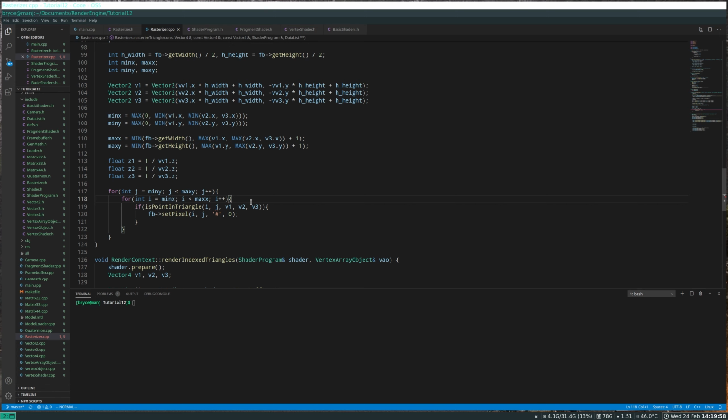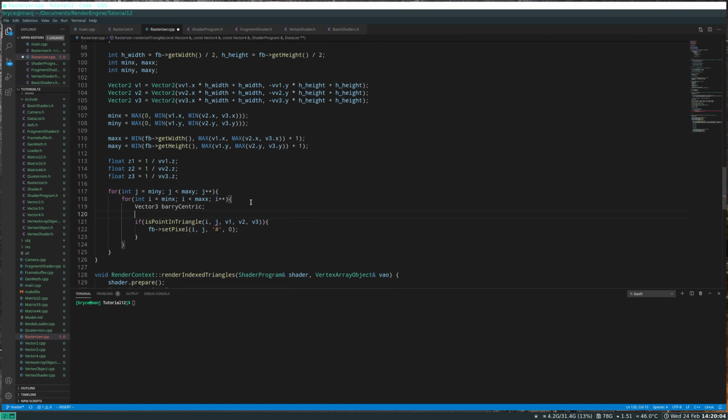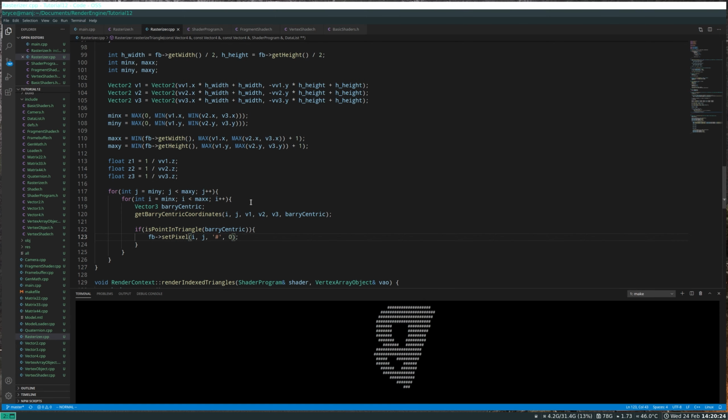So down here, vector 3 barycentricCoordinates, and then we can call getBarycentricCoordinates with ij, v1, 2, 3, same as usual, but also give it the barycentric coordinates. Now we can pass in those barycentric coordinates to the isPointInTriangle function. If we build this, it'll work exactly as before. Nothing's changed so far.